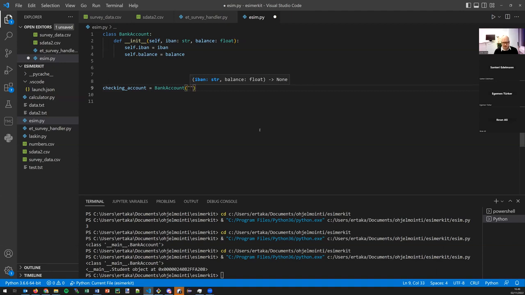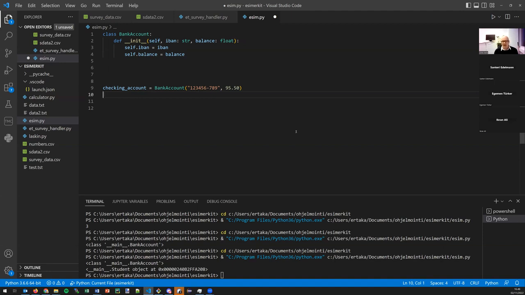So let's say that IBAN is something like 1, 2, 3, 4, 5, 7, 8, 9. And then the balance for this checking account is something like 9550 or something. And now we created a new object and also provided some data for that object.